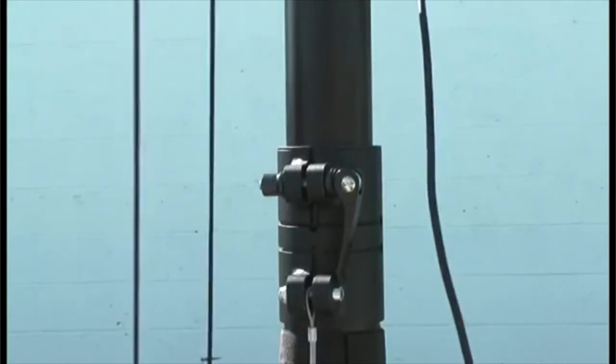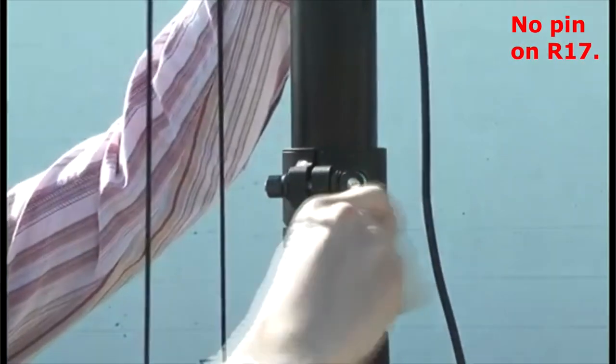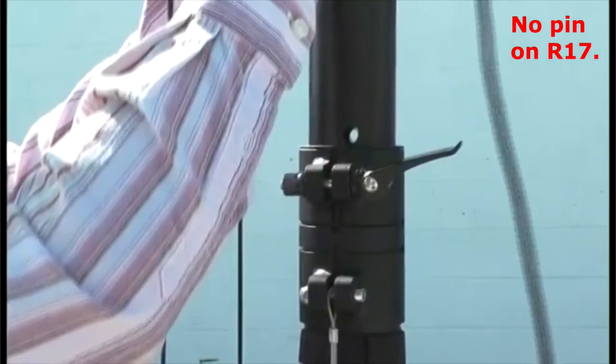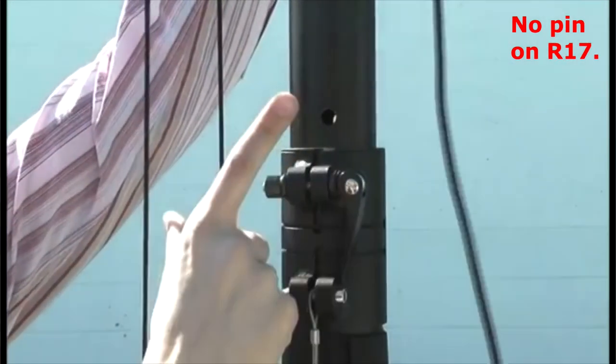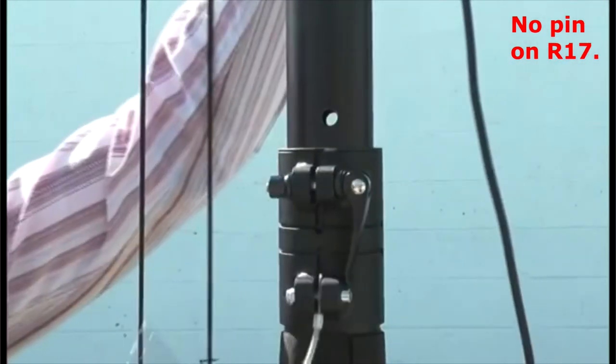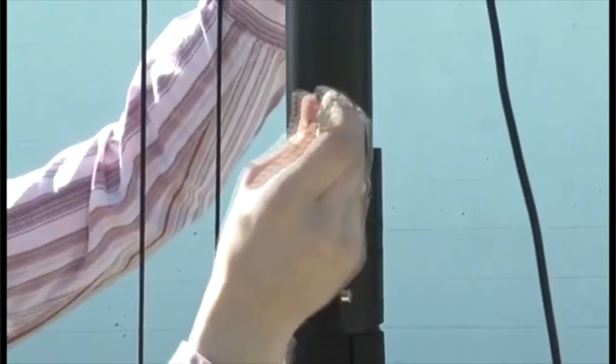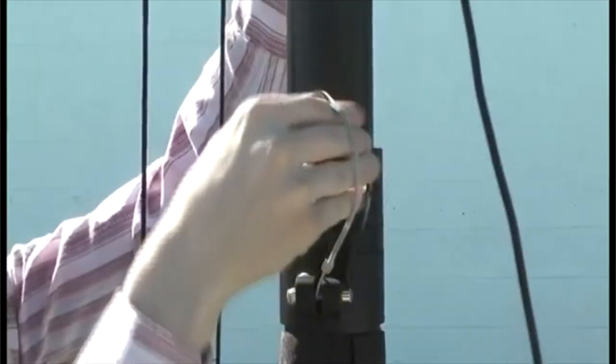There are safety pins for the bottom stages of the Hi-Pod tubes. For the X-23, there is a single pin for the fourth stage, whereas for the X-31, there are three for the fourth, fifth, and sixth stages. Find the hole at the bottom of each Hi-Pod stage, take the pin, and push the pin through the hole. This will prevent the tube from slipping if a cam lock for some reason fails.